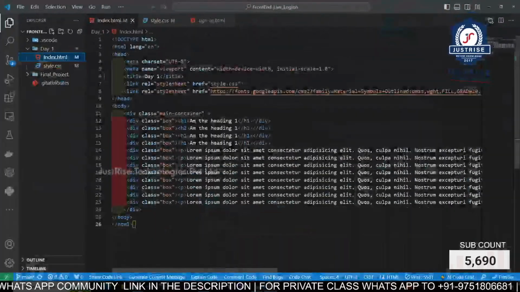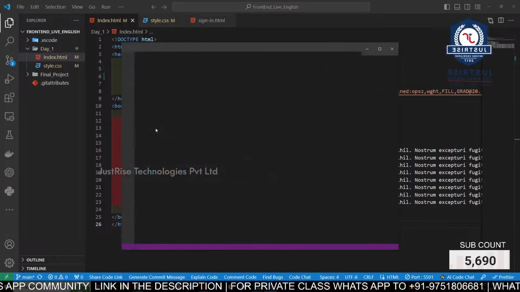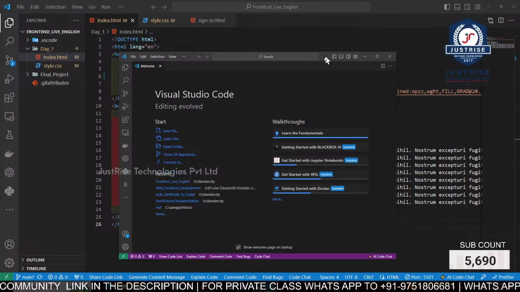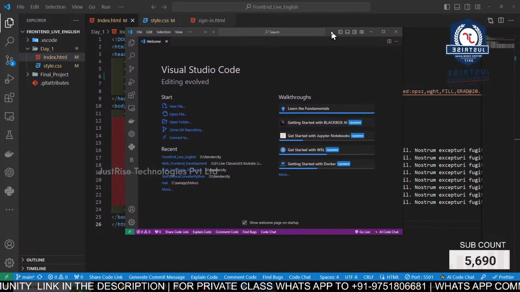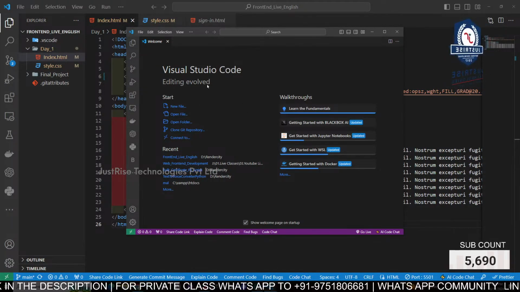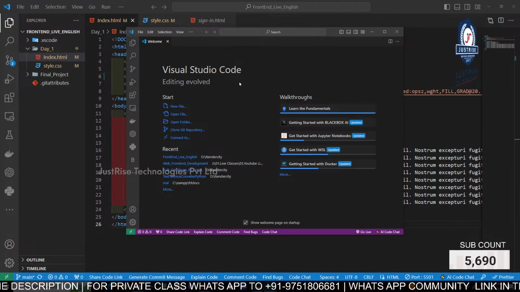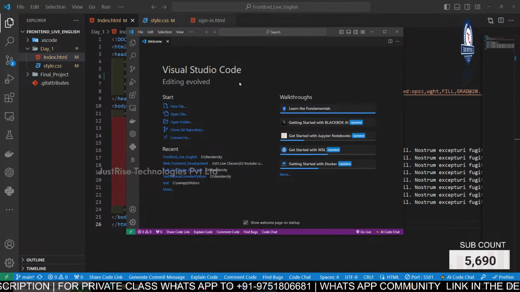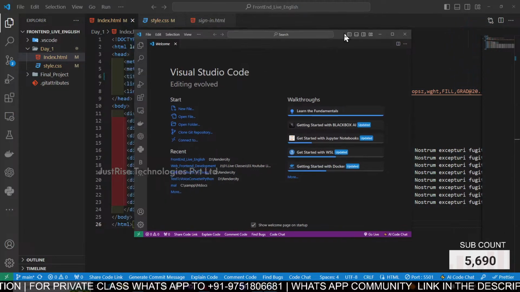Once you open it, it will open almost like this. It will ask what theme you are using. I'm using more themes, or extensions actually. You can filter those things, like what theme you're using, black or white. You can just choose as it is. Okay, so this is how it looks.